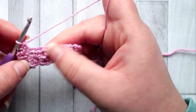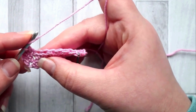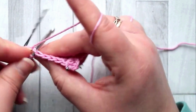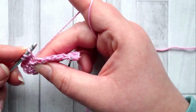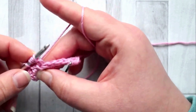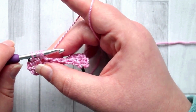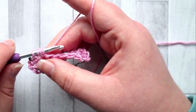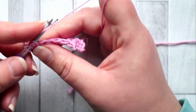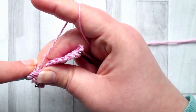Now to make my bobble stand out a little bit more, I yarn over first, which admittedly isn't normally done, but if I'm going to make a bobble I like them to pop. So yarn over into the stitch, yarn over, pull up a loop, yarn over into the stitch again, yarn over, pull up a loop. Now don't pull up your loops high because it's going to make your threads loose in the bubble. So you should have 5 loops on your hook. Yarn over, pull through all 5 loops.